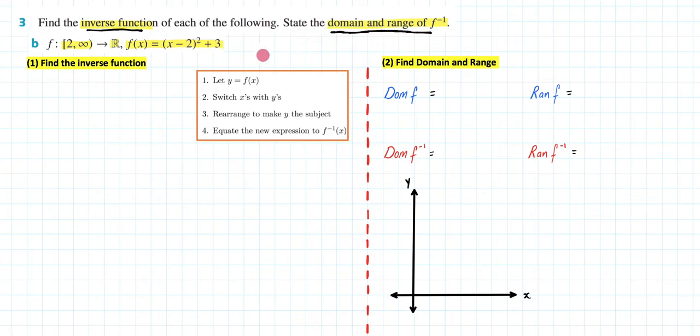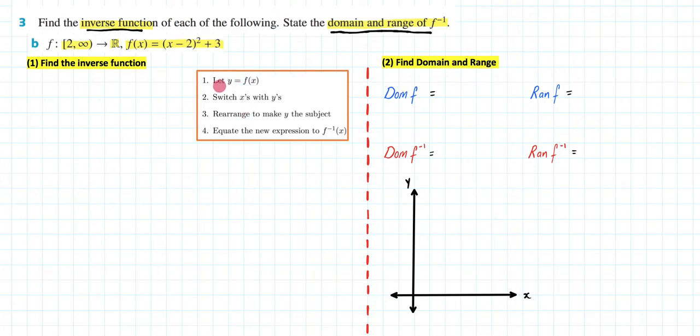And as you can see here, I've broken this question up into two steps. First step, find the inverse function. Second step, find the domain and range. So let's begin with our first step, finding the inverse function. And as you can see here, I've written down the steps we need to follow in order to find the inverse function. So let's begin.